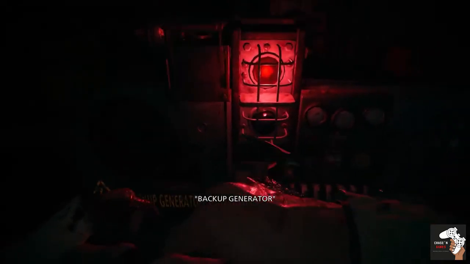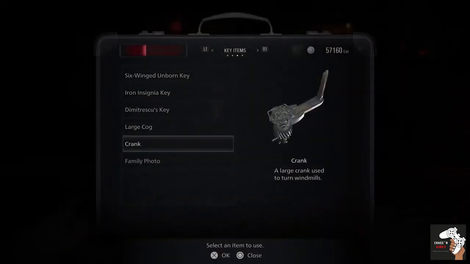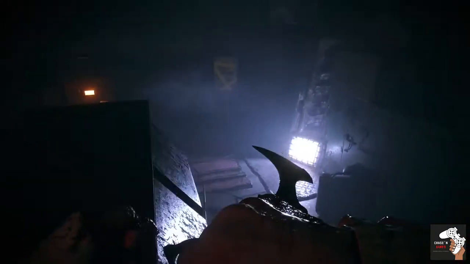Then back in this area, make a left. That's where you want to use the cog mold that you got. As soon as you place it there, there's a switch right next to where you place the cog. Examine that, he'll throw the switch, and then you can get to the area down there.